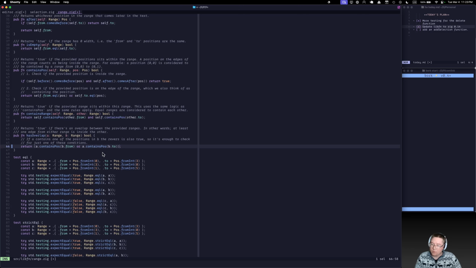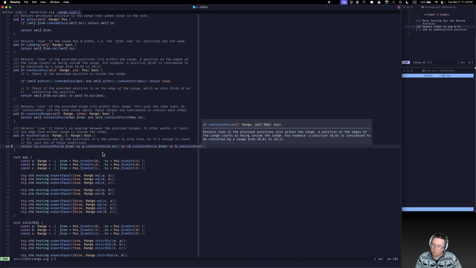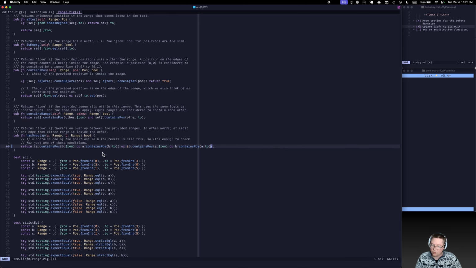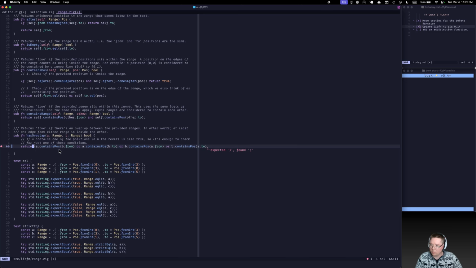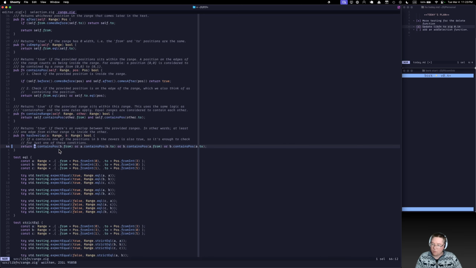So that's one case, or dot contains pause. I'm realizing these are all ors. So that is a case.